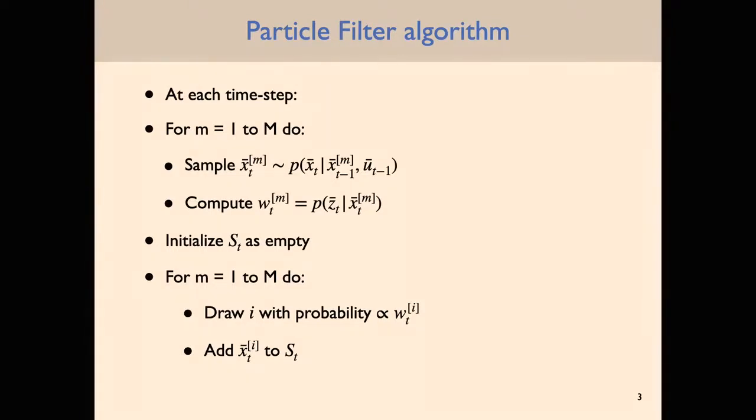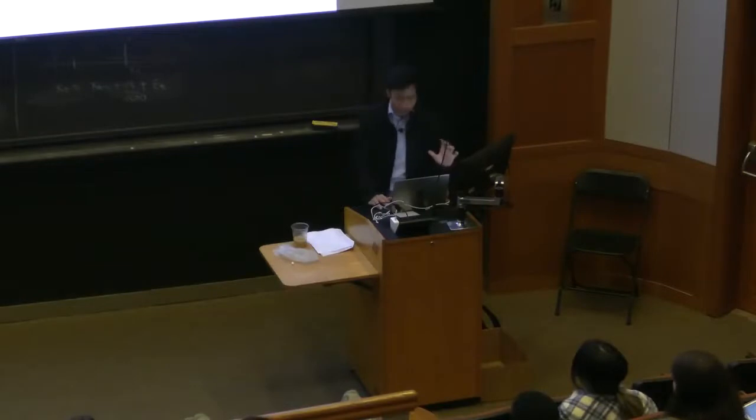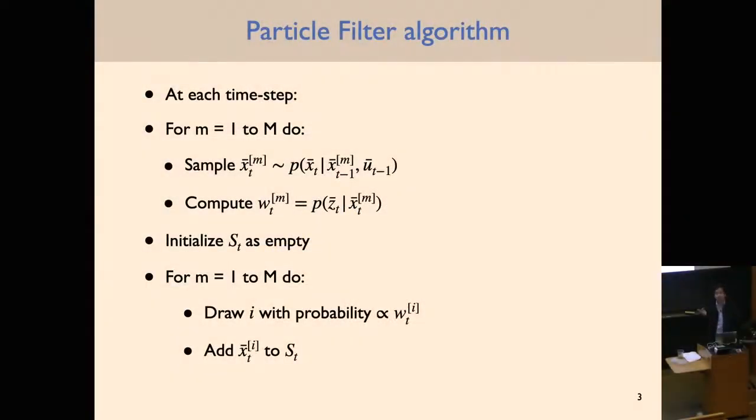So it has the general structure of the Bayes filter. There's going to be a measurement step, a dynamics update step, and a measurement step. At each time step, we do these computations. Capital M, again, is the number of samples that represents our belief. For every sample, or let me call them particles, indexed by little m, we're going to sample a next candidate state for that particle.